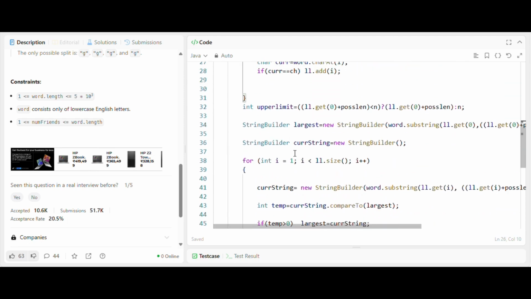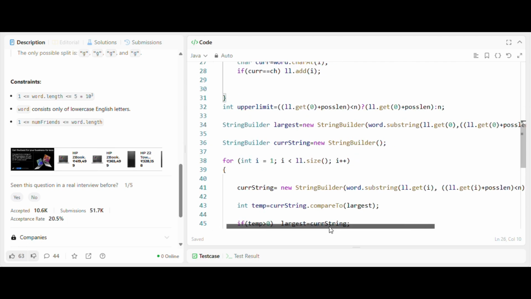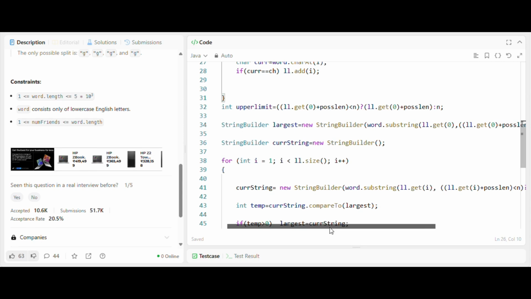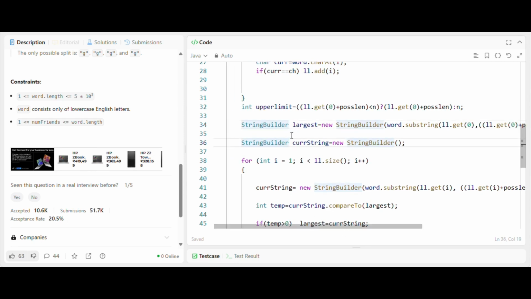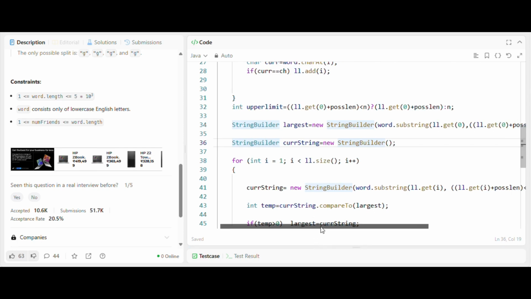It may look a little bit confusing, but be with me, you will get it. Why am I using StringBuilder? You can also use string, but StringBuilder is faster and more efficient than string. It is mutable. String is not mutable, but StringBuilder is mutable in Java. That's why I am using StringBuilder.